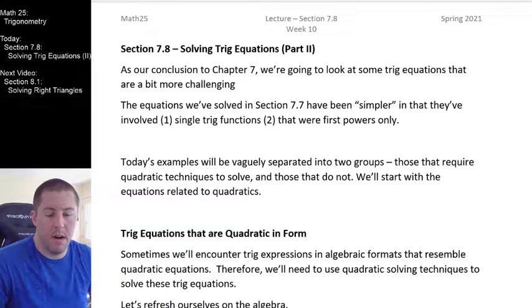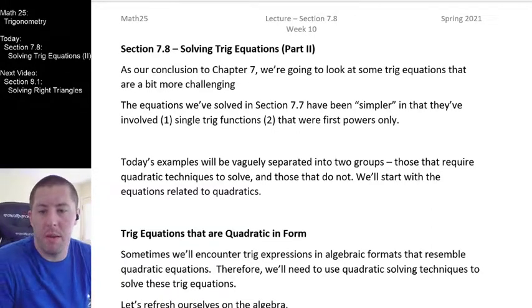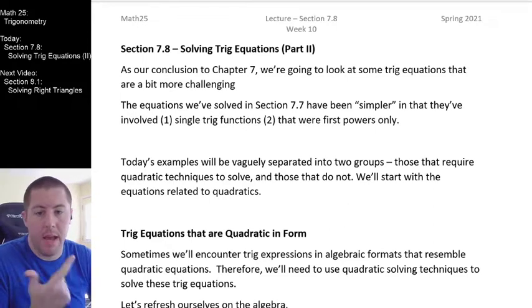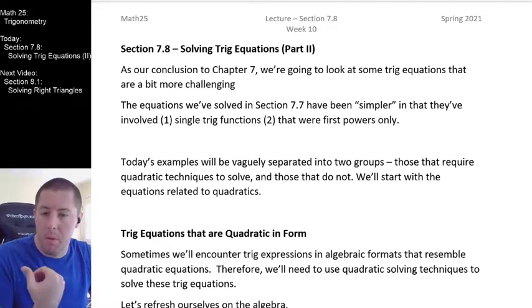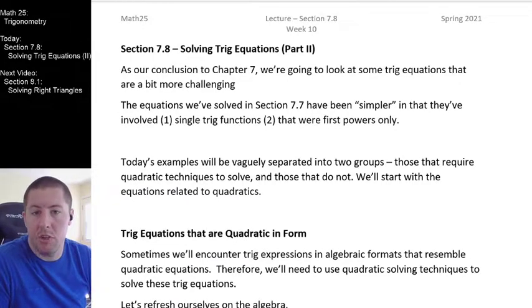We are here on Monday, March 29th. Today we're going to be talking about section 7.8 as we get back into things here with week 10. We just had two weeks where we didn't cover any new content, right? We had spring break week and we had our midterm week in there. But what we were doing right before we hit spring break was section 7.7, where we introduced solving some trig equations. Today we're going to look at trig equations part 2.